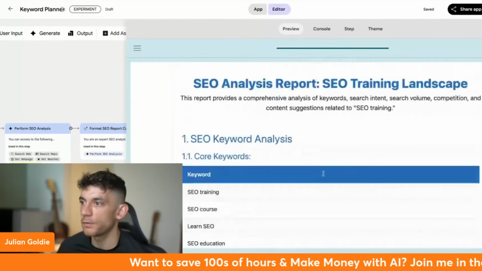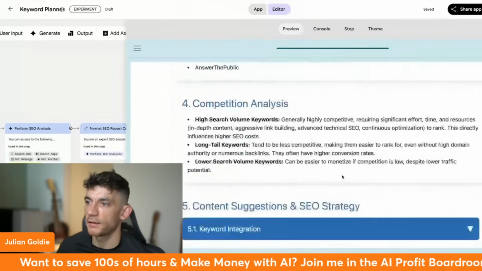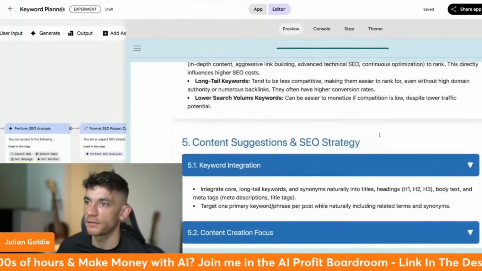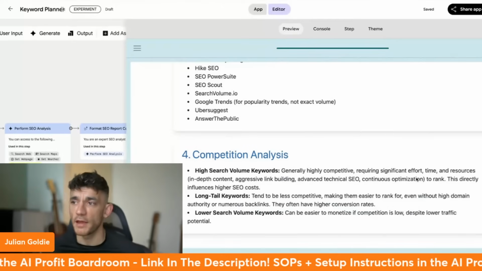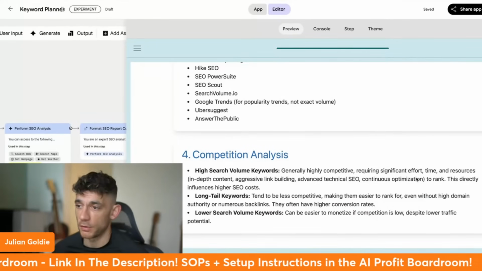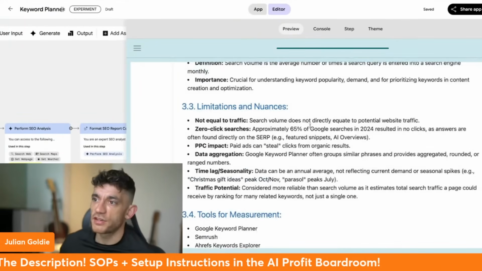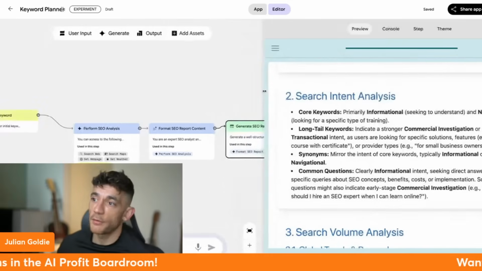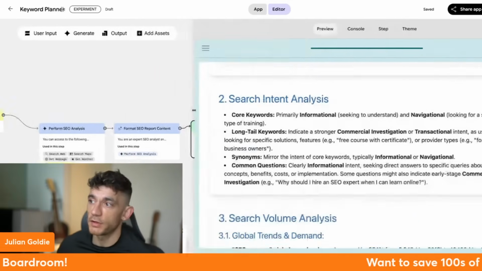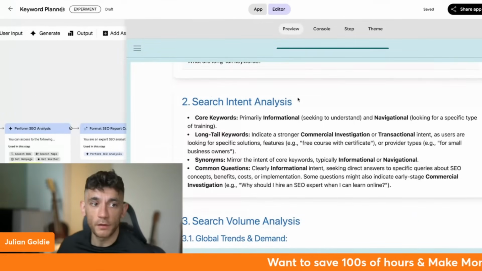Now, I think this would be really cool if you had a client. Obviously you would brand it nicer, make it look nicer in the design and stuff. But I think this would be great if you had a client that you expect and they were like, can you just do a quick report or a proposal for us? And you could actually generate SEO proposals using this workflow over here. And how easy was this to build, right? You saw me build it live literally in a couple of minutes. It's so easy and simple.